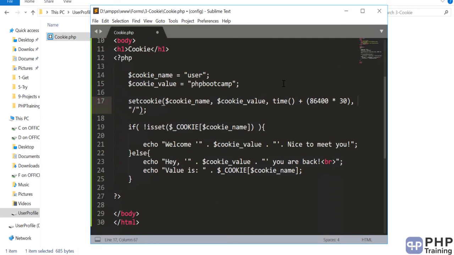Okay, how to set a cookie? There's a method called setcookie. It has four parameters. The first parameter is the name of the cookie, then the value of the cookie, the time, which is the expiration time, and also the location. And then first you can check whether the cookie is set. How to access cookies? You have a global variable $_COOKIE, which is an array, so you can pass the associative array index, and once you find out which value it is, you can see whether it's set or not. If it is not set, you can greet him differently. If it is already a user visiting the same page again, then you can greet them differently.